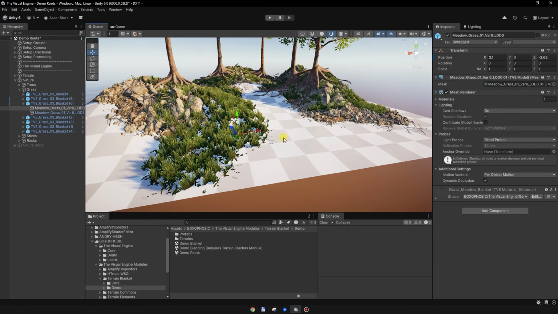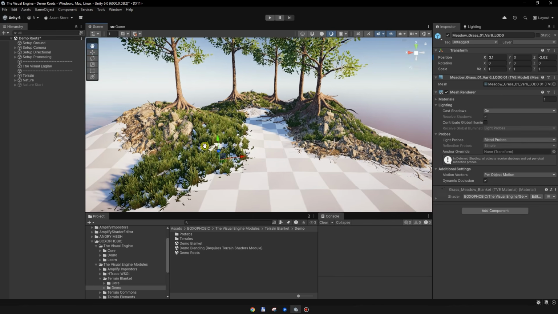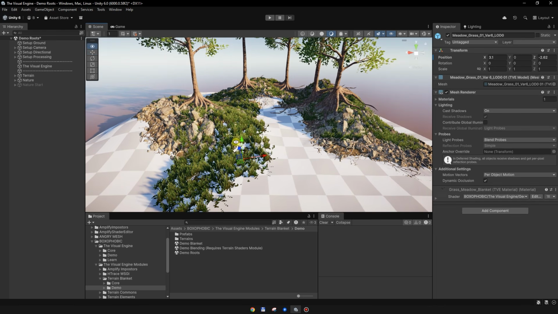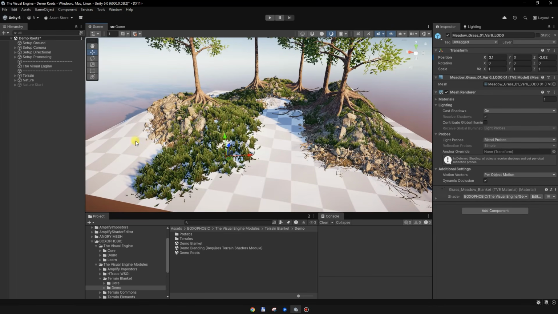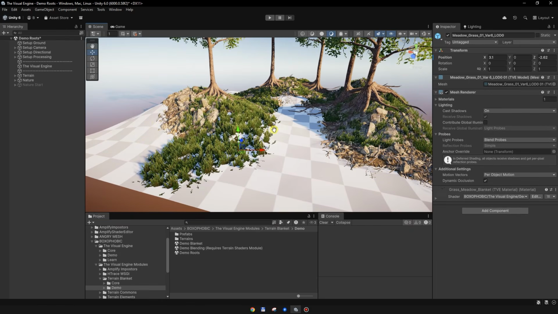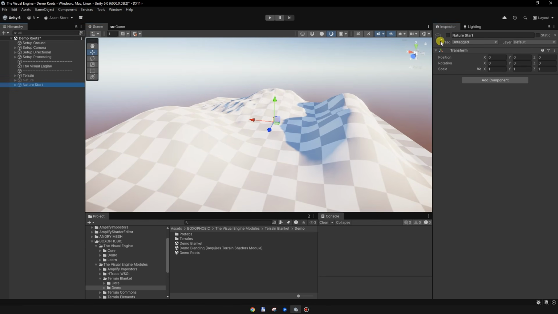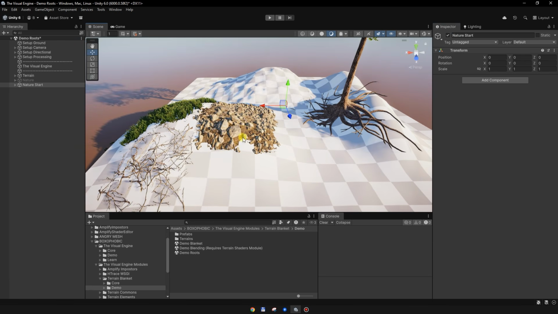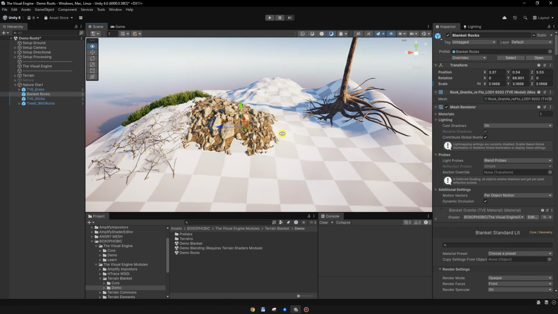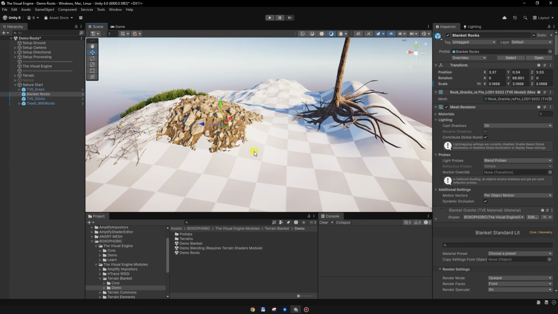Okay, so I will hide these objects over here and show you for each of these meshes how to use the blanket shader and the conform feature to conform the meshes to the terrain surface. Okay, so let's start. I will hide this nature game object over here, and I have these individual meshes over here right now. The conform feature is driven by elements.